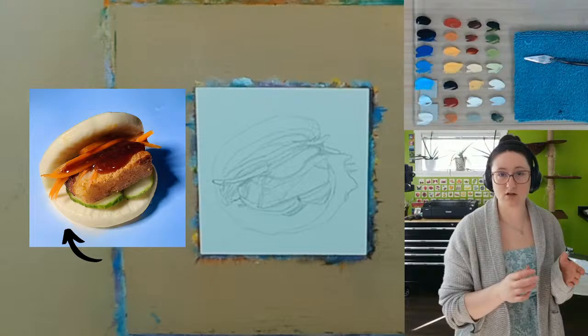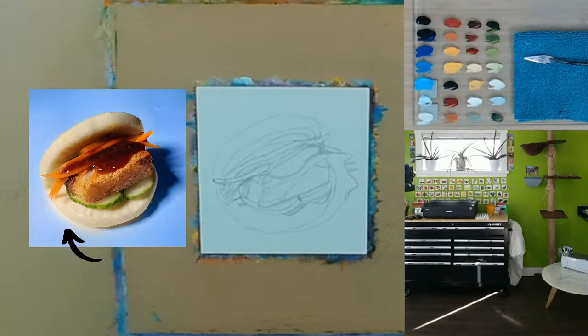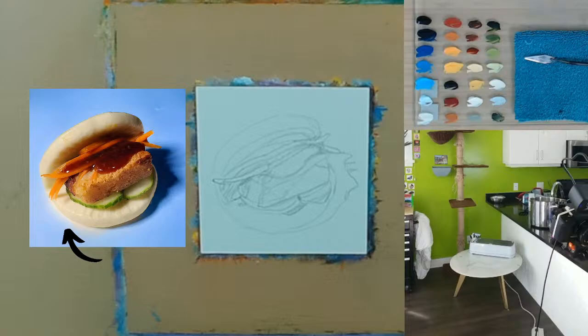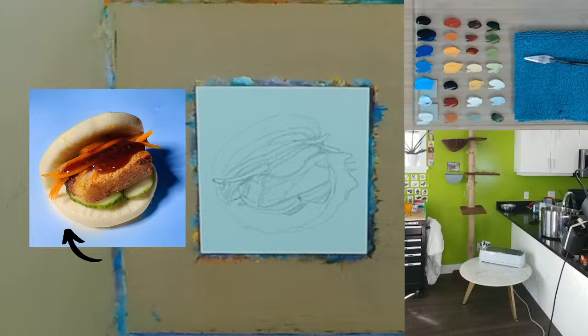I'm gonna move the camera over a little bit so that you guys can see me while I'm painting at the easel too. Always having to do that to make sure you can see me. We will turn this to the side. Not too far, or you'll see all of the dirty dishes in the kitchen.